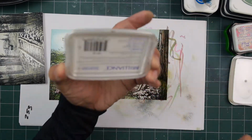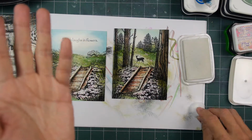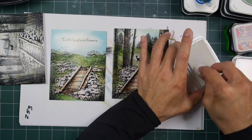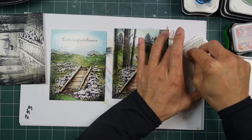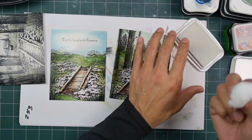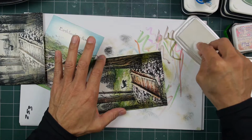I didn't used to use Brilliance because I felt that Brilliance dried too fast. But then I started using Brilliance on things like foils, so I got much more of a feel for this one. Not that you need a ton of it. I might not have used this before because I thought it dried too fast, and that was mostly if it was a really juicy pad, but my pad isn't so juicy anymore. And I have complete control over this. It's not hard to do.